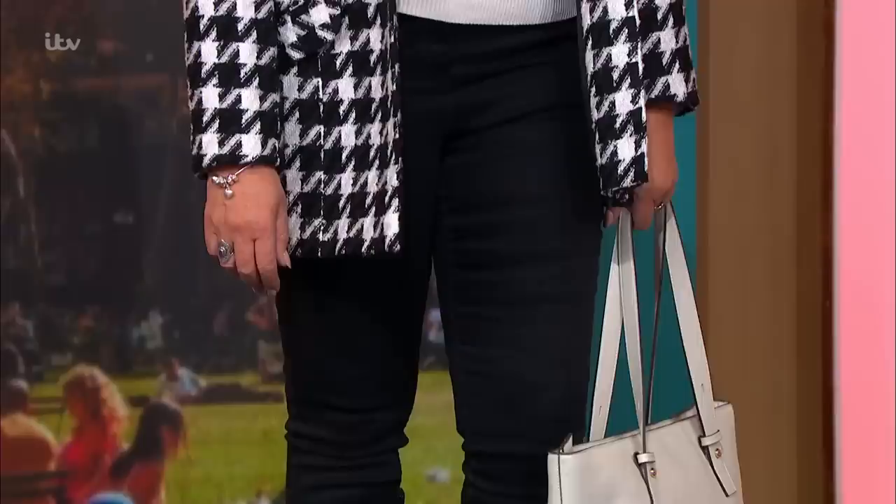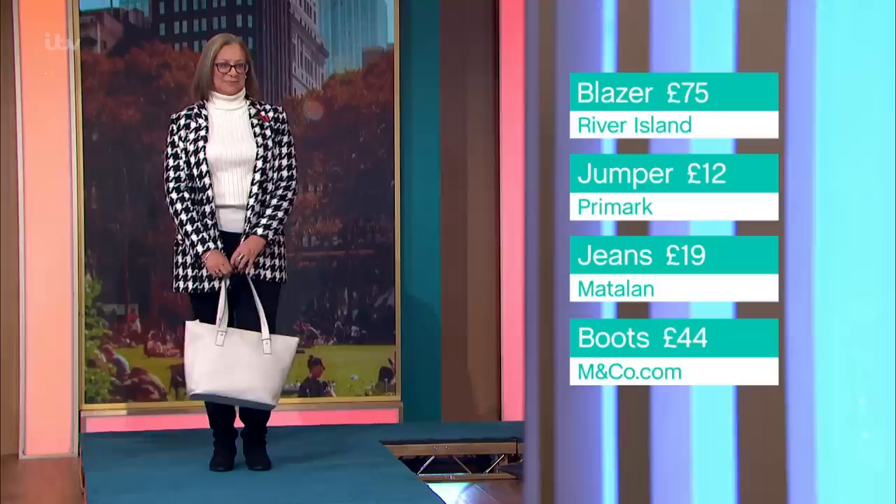The jeans — Jasmine, when you put them on, there was a bit of a gasp at how comfy they were. Slip right on. The jeans are Matalan, £19. Again, a bargain. The bag is M&S, £27.50 — a very easygoing cream tote. Any season you can wear that. So this is sort of work, out shopping — desk to dinner. It's an all-rounder.